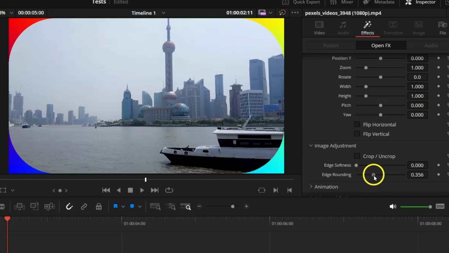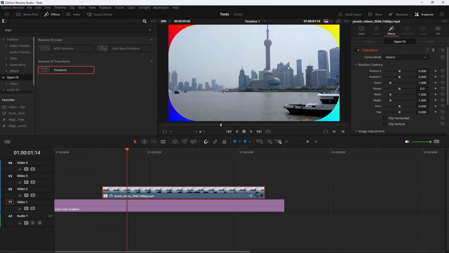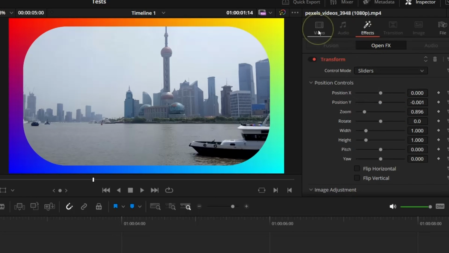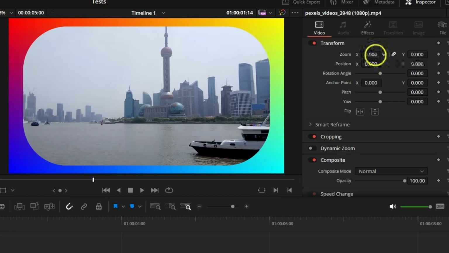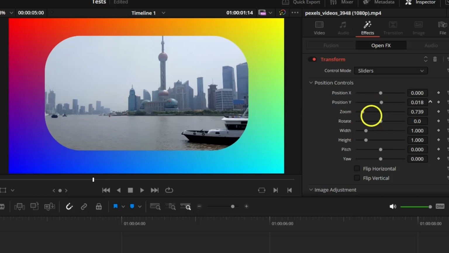setting. By the way, you're seeing this color because I have placed an image underneath this video. After you get your desired rounded corners, to scale it down or move the position, use these options. Don't use the options which are provided on this video section because it will mess up your corners. So make sure to use the effects one to scale it down or move the position.